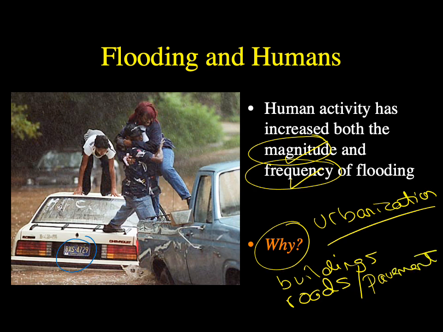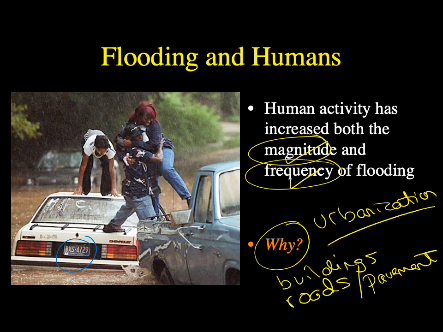Now you can read it. Pavement. We are channeling rivers, right? We're putting rivers under parking lots. We're putting rivers in concrete tubes. We are changing the way that rivers behave. We are building on floodplains. We're putting shopping malls on floodplains, Boone Mall.